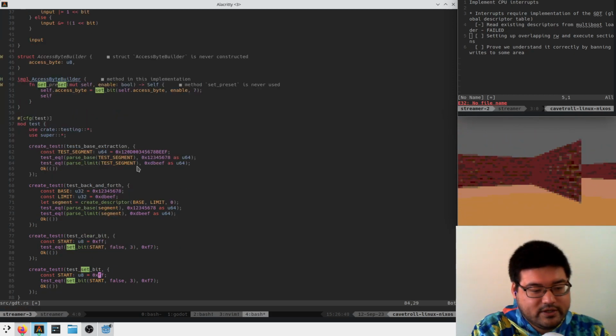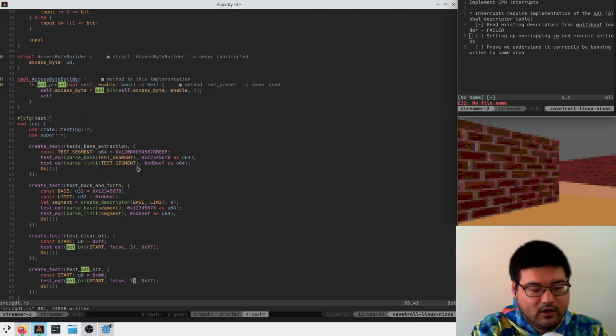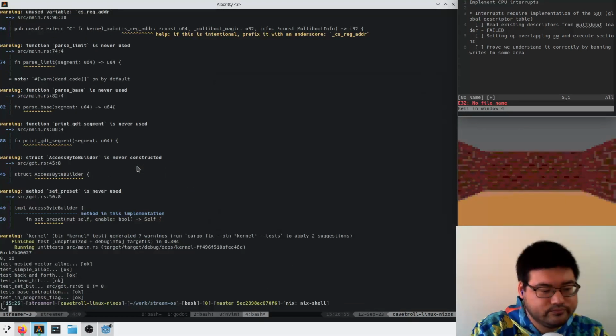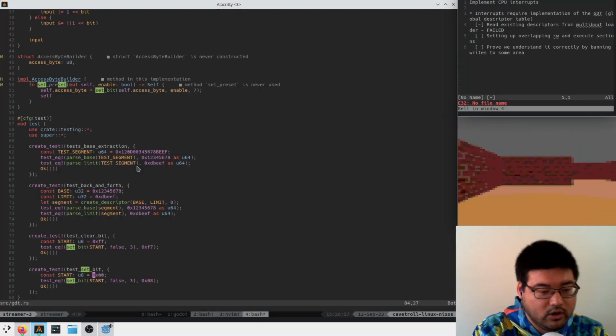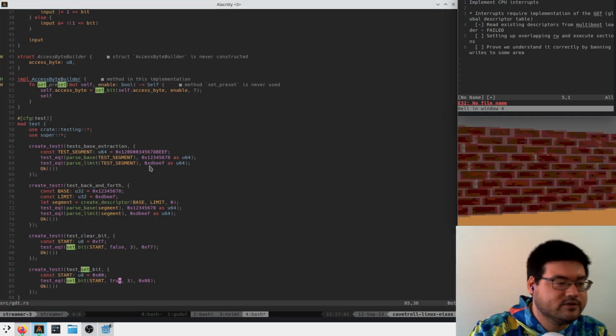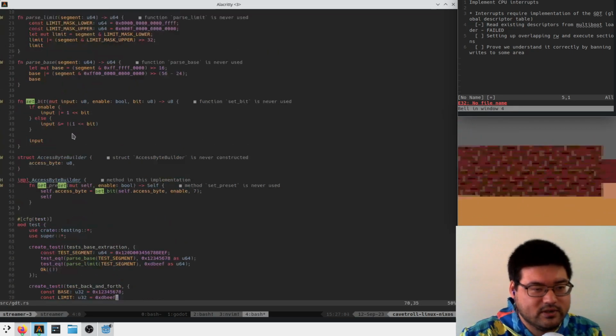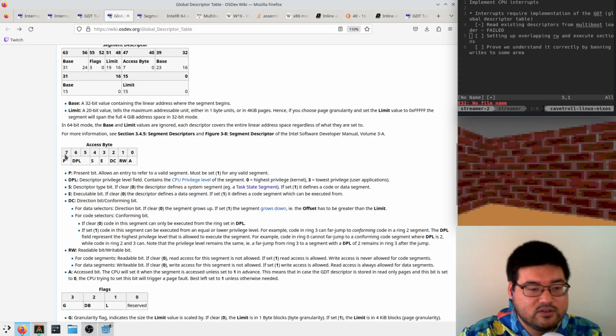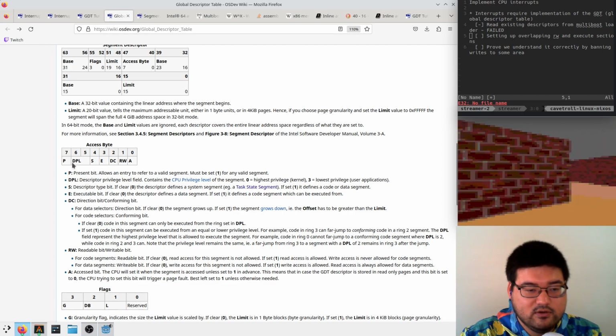And we'll do the same for set, and this should now be like this, true. Cool. So now we're confident that we can test the set bits, and now we can start using this access byte builder to start setting these values.